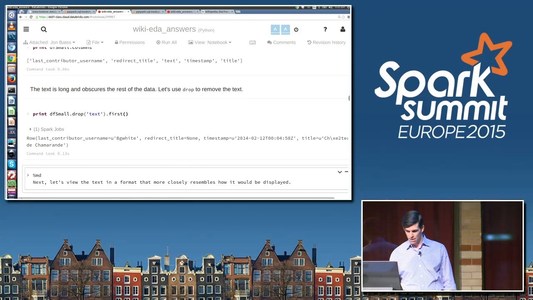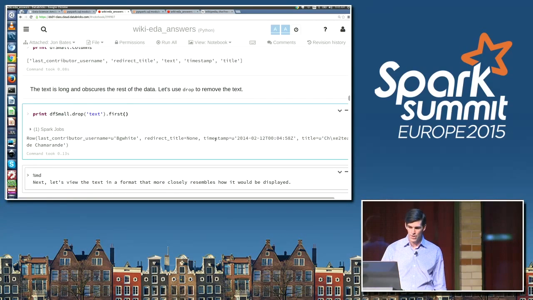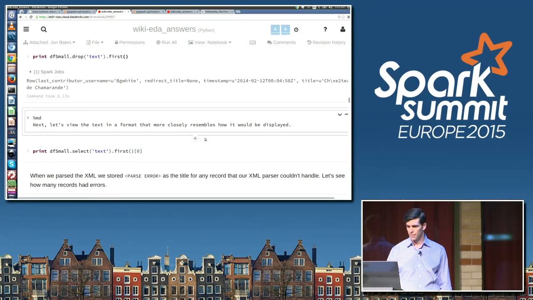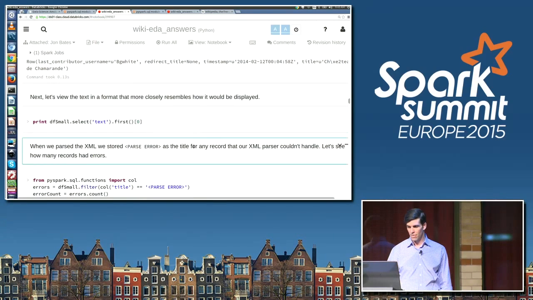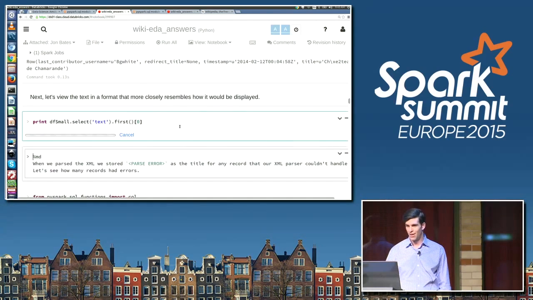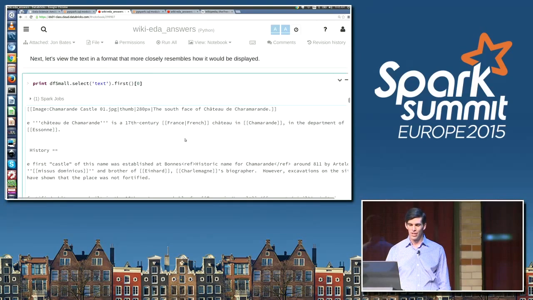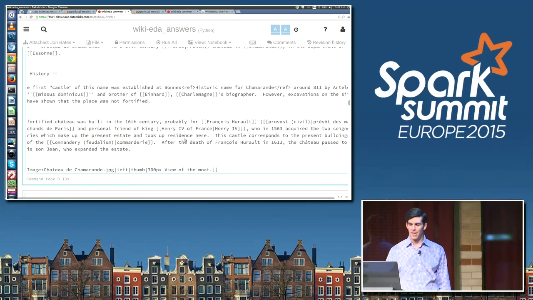So this one here, we can see, oh, it's a lot easier to read. We have a title, we've got a timestamp, redirect title, so I can start to look at it and just see what's going on a little bit better. All right. Now we could also just use print here to print out using the new lines, so you get a little bit of an idea of what it might look like more so on Wikipedia as well.